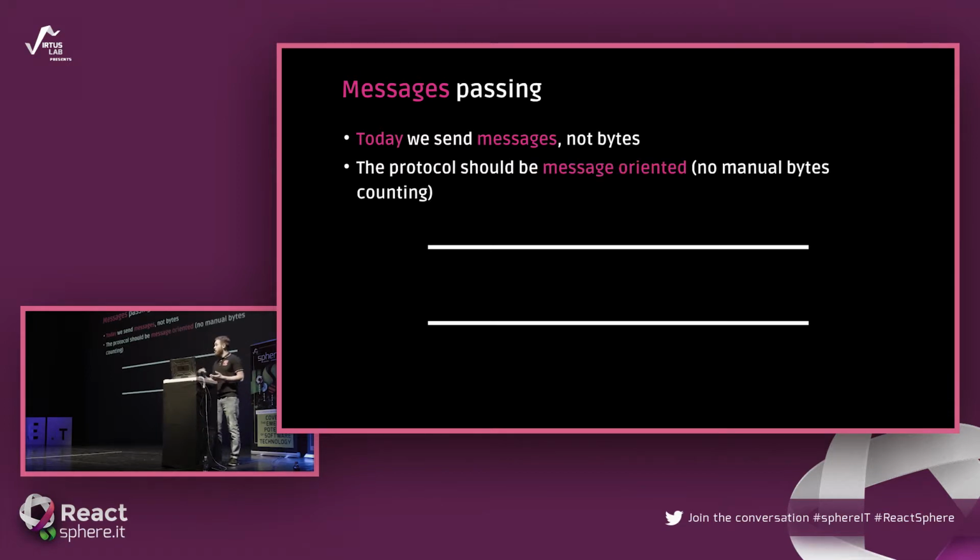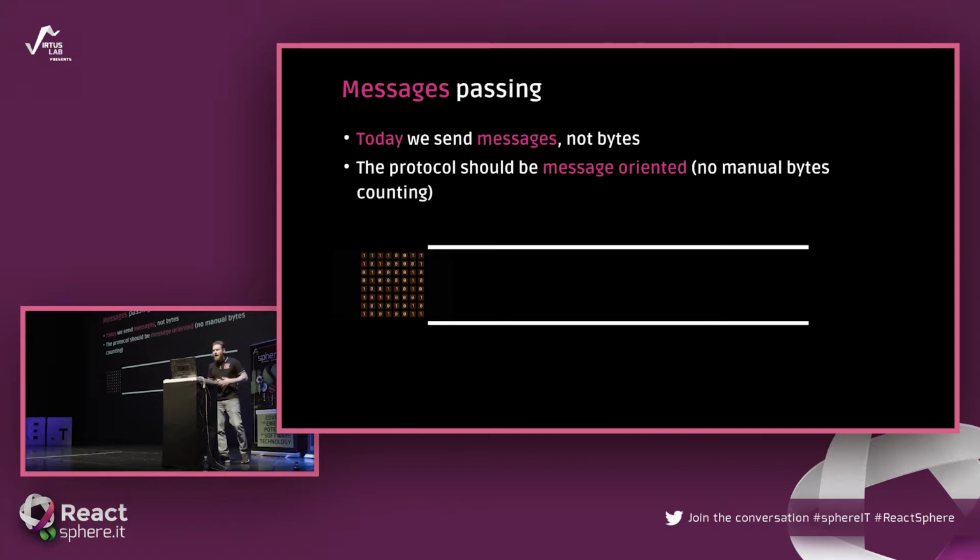And of course, the protocol under the hood could be binary, but it should be message-oriented, which means we don't have to deal with bytes at all. We don't have to manually count and figure out where the beginning or the end of the message is in the stream of bytes. No, we don't have to do that. That should be provided by the protocol.